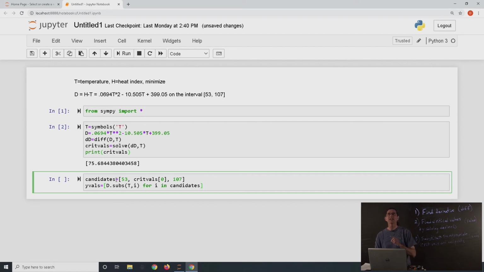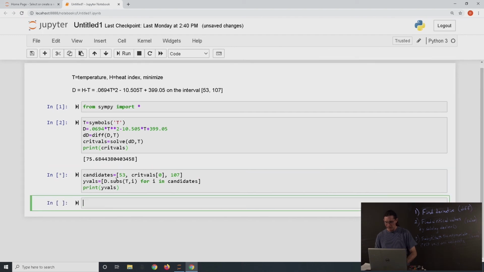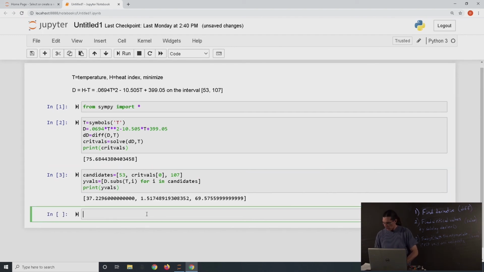So again, that is literally how we translate that line into plain English. So when we print y_vals, we see that the minimum difference is about 1.52 degrees.